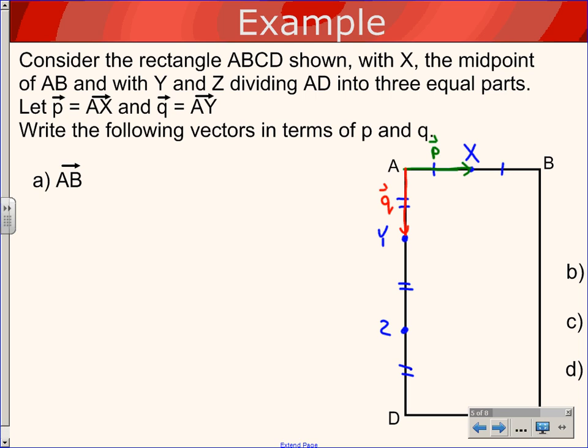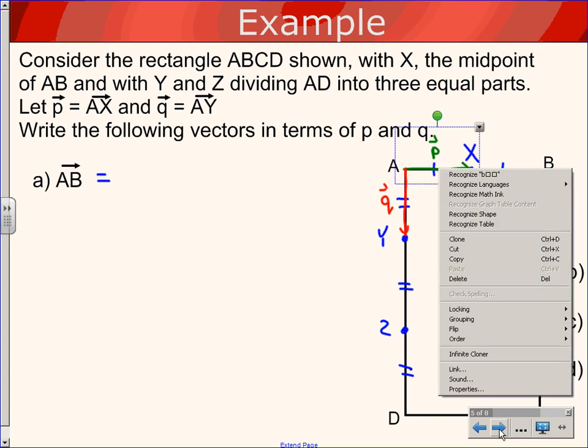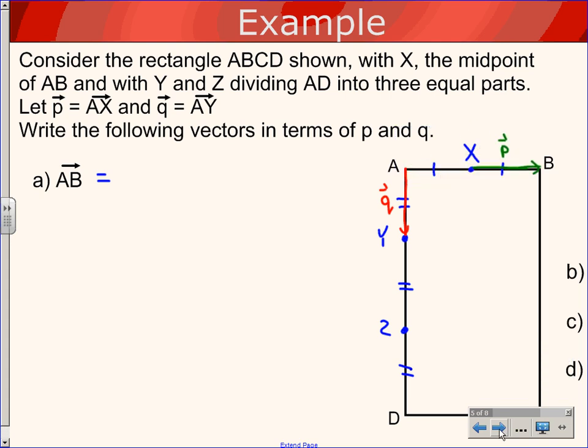So what we want to do is I'm going to give you a vector. You can see there vector ab. And what I want you to do is rewrite ab in terms of just vector p's. So I need a vector ab is equal to, and I hope what you can see there is since x is the midpoint, one vector p gets me to there, and another vector p would get me all the way to b. So vector ab is vector p plus vector p again, which of course we want to write using scalar multiplication like that. So vector ab is equivalent to 2 vector p's.